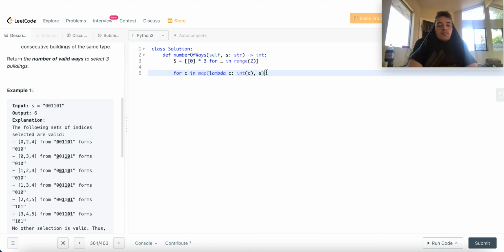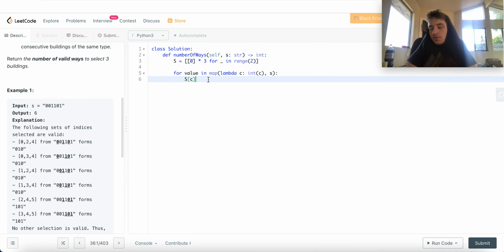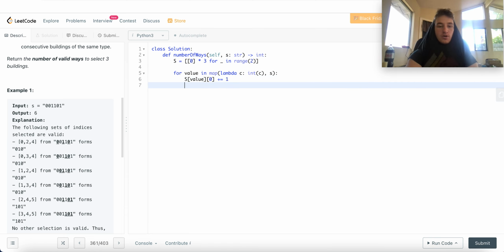Sorry, Matt, convert it, okay. So that means S of the character, right? Where the character, well, we'll call it value because I kept calling it value in this thing. So S of value at 0 plus equal 1, right? Because that means now there's a new case, again, where this node's value is the first character in the path.